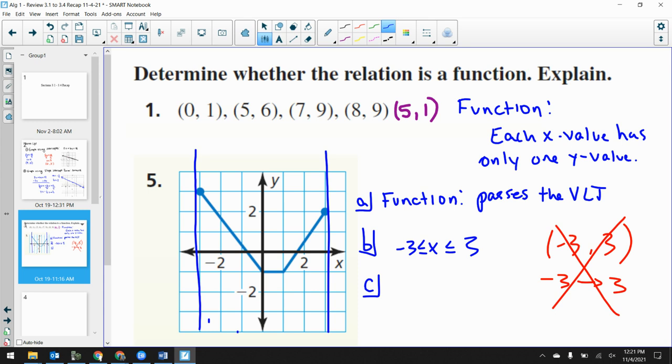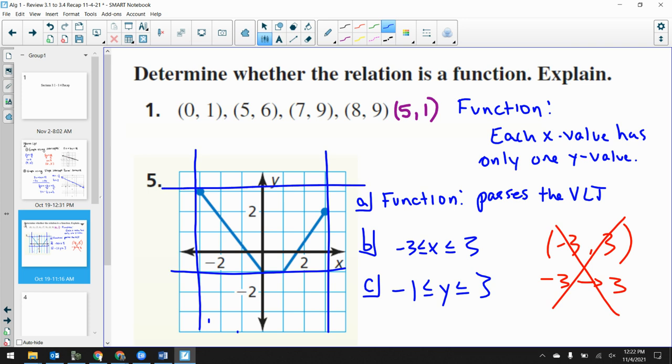Okay, now, to identify the range, same type of thing. But now instead of left to right, I go bottom to top. So Josiah, what is the range here? What's the farthest down it goes? -1. Okay, now remember that you go all the way with the function. Just because the end point is up here doesn't mean it's like 2 to 3. No, it goes all the way to -1. And then what's the top end of this thing, Josiah? +3. Good. All the way up. That's the highest point of this function as well.